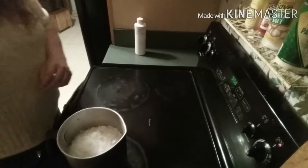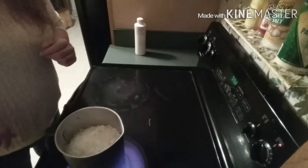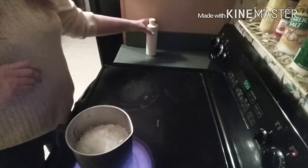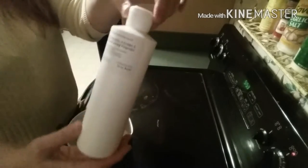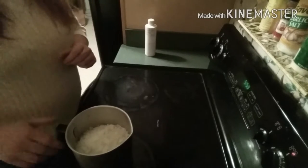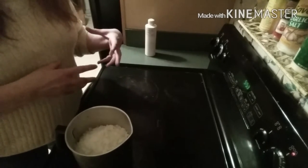Now, you do want to melt this over a slow heat, so I'm going to put the oven on low, or right between low and the next number up. What will happen is it will melt. After I get it to a liquid state, I'll add in my fragrance, which is a huge rich chocolate, and then I will also add in some more color, because where I've added so much of the extra wax, I don't think we'll still have the dark brown like the cocoa.